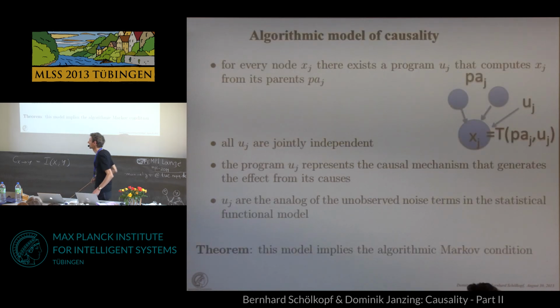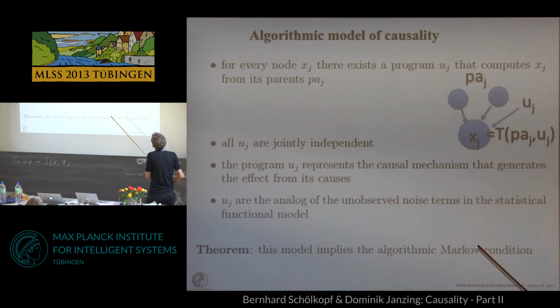Okay, but we have stated this Markov condition and showed that these 3 Markov conditions coincide. But of course, the thing that needs to be argued for is that this is a reasonable postulate that connects algorithmic dependencies with the real world. And that's what we want to argue about now.